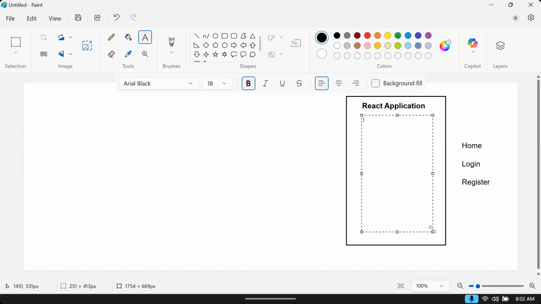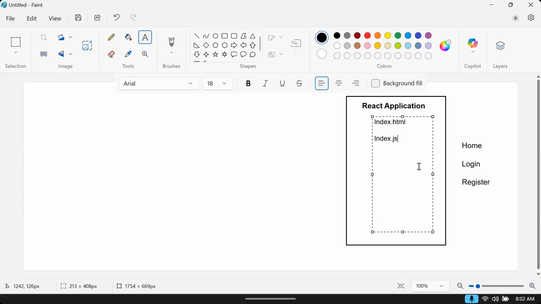And actually a React application comprises a startup page. What is the startup page? Index.html is the startup page. Now this index.html gets the logic from where? It gets the logic from index.js.